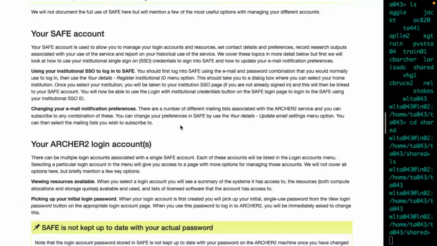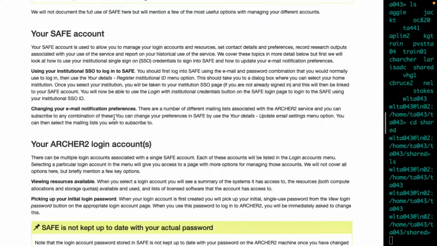Whether it's a change in how to log into the system. For example, when the login to the 4-cabinet system changed its URL from login.archer2.ac.uk to login-4c.archer2.ac.uk, this sort of information comes through in these emails. So keeping up to date with what's happening on ARCHER2, being aware of changes to the system on how to access the system. This information should come through in these emails, so I'd recommend having them turned on.